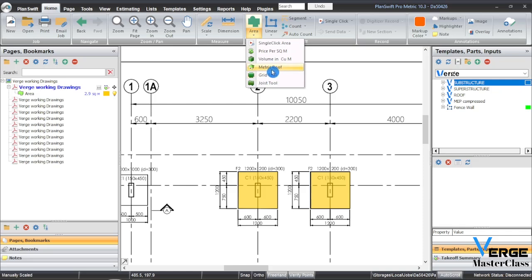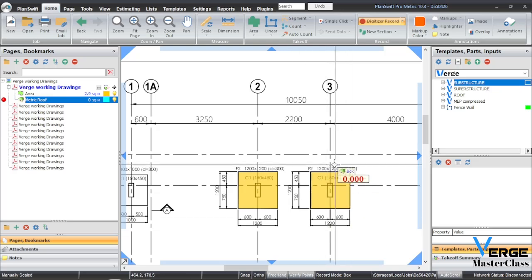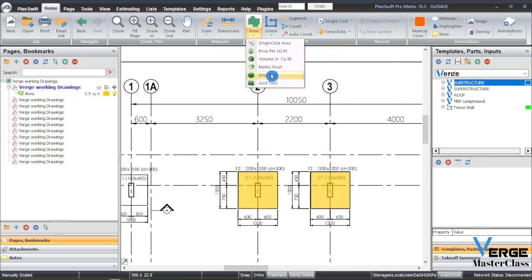You also have your metric roof area. This is where you measure the area of your roof. You enter the pitch. Same as performing the area for this takeoff, you also measure the area of the roof. Grid tool, usually we use it for ceiling joist.